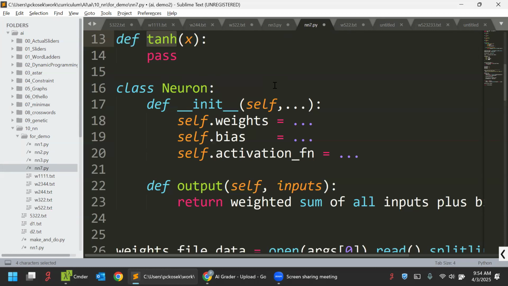So the first argument is going to be self in class functions within Python. The first argument is self. And inside of this class, just like any other Java class or whatever you might have had, we want to make sure that we have the appropriate elements that are going to be needed for this thing. The weights, you're going to need to initialize each of these with the weights. You're going to need to initialize each of them with some bias. At least for now, it's beneficial to have this. And they're each going to need to be initialized with an activation function.